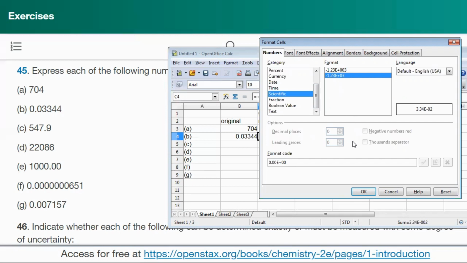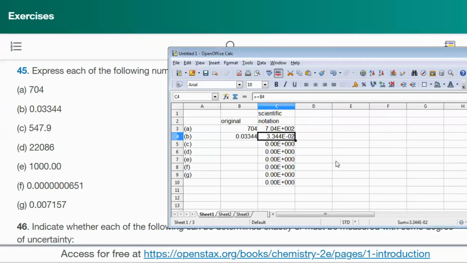It's not even letting me add decimal places. Unless I do this, let's see if I can add decimal places. Okay, so I learned a hard lesson here. It doesn't handle significant figures, at least in OpenOffice. So that'll have to be done manually, 22086. But the benefit is you'll at least get part of the scientific notation correct. You just have to fix the number of decimal places.